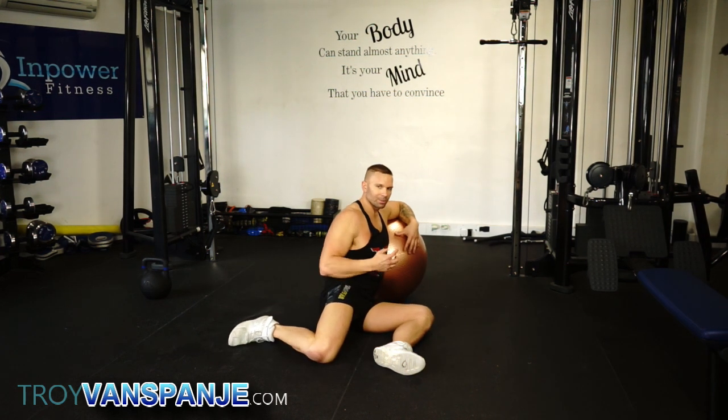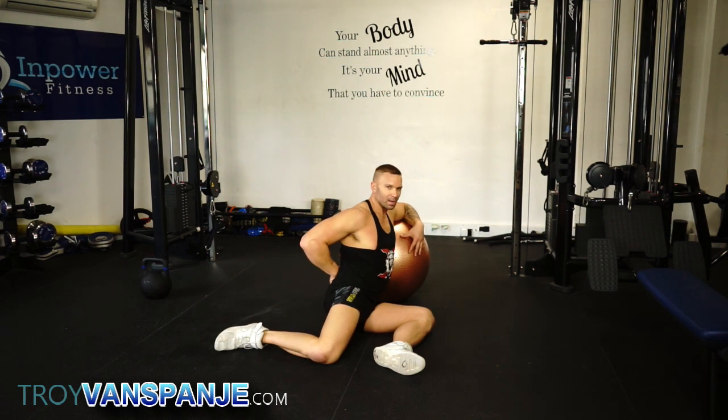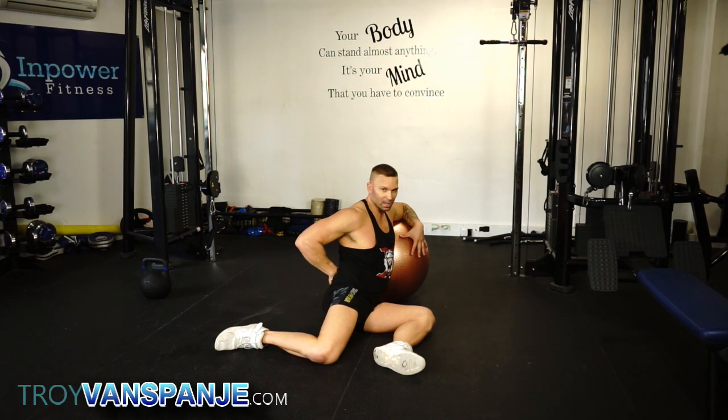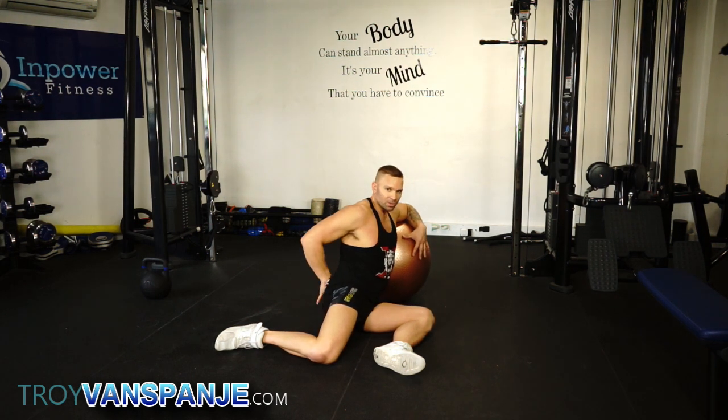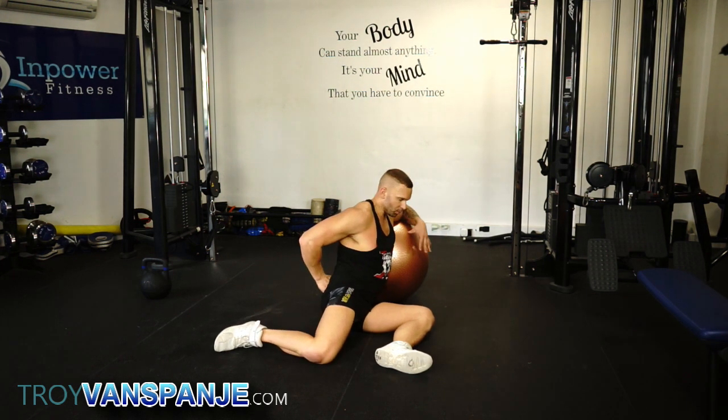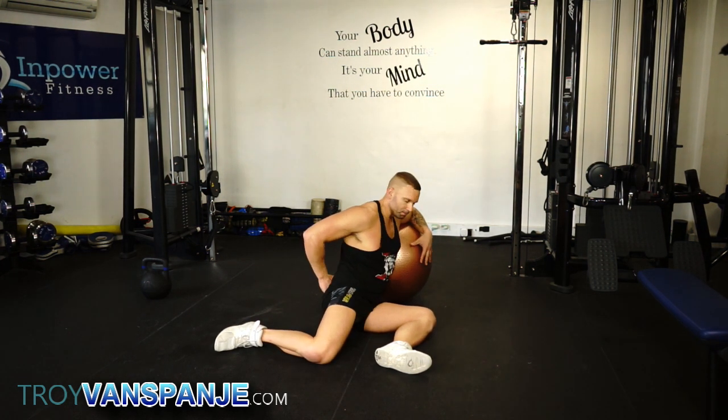And I also like to use it because it's going to educate people who don't know how to keep the arch in the back in deadlifts, Romanian deadlifts, squats, who just don't understand that hip pelvis coordination when trying to keep that lumbar lordosis. That's why I like to do it on the ball for one, where it gets to move with me and I can keep that arch there.